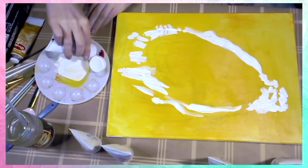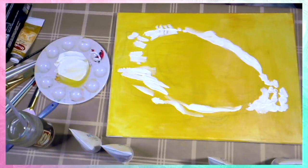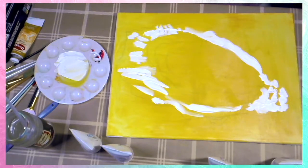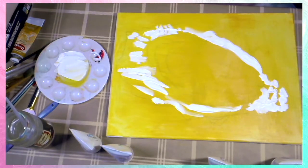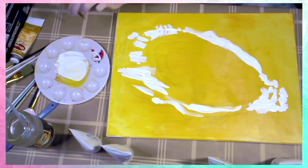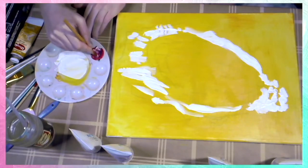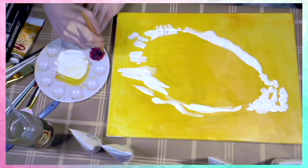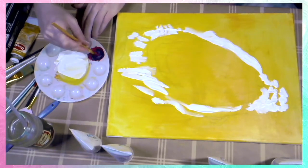Next, I busted out the regular gel, which I'm still not entirely wild about. It's definitely not a bad medium. It gives a nice viscosity to the paint, so it's smoothly worked across my surface, but I didn't find it as satisfying as the soft gel gloss. It just didn't make as big of a difference, so if I was going to pick one or the other, I would probably go with that one. But this one did do its job. I mixed up a darker tone and went in and added in some of my initial shadow layers.